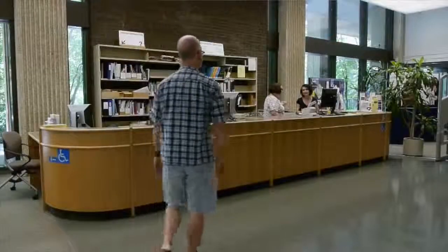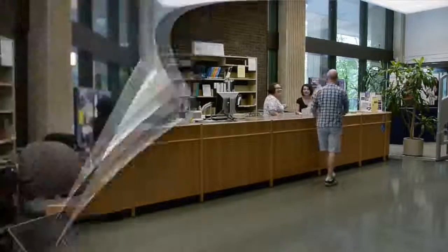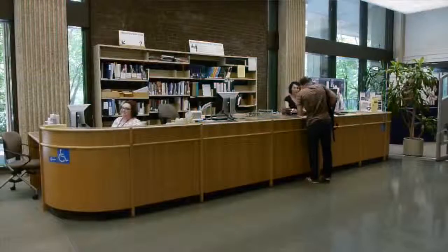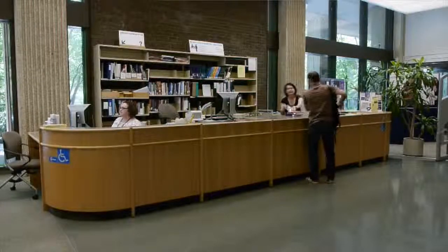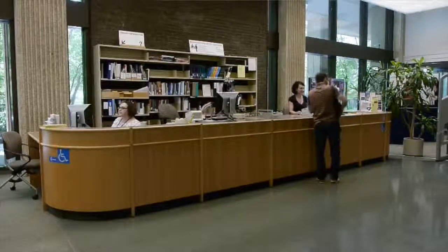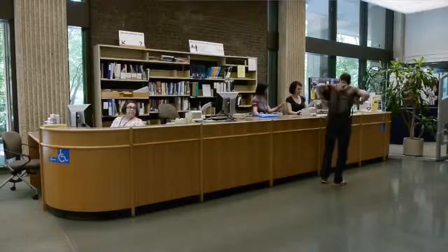The OISE Library has five floors. We're here on the ground floor at the service desk, and this is where you'll come to borrow and return items, to renew materials, to place holds, to pay fines and to find items that are on course reserves. You can even stop by and check out an iPad or laptop. We're happy to help you with your research questions, finding scholarly articles, materials for your practicum, using RefWorks, uploading your dissertation to Tspace, and helping you with your questions about copyright, open access and scholarly publishing.